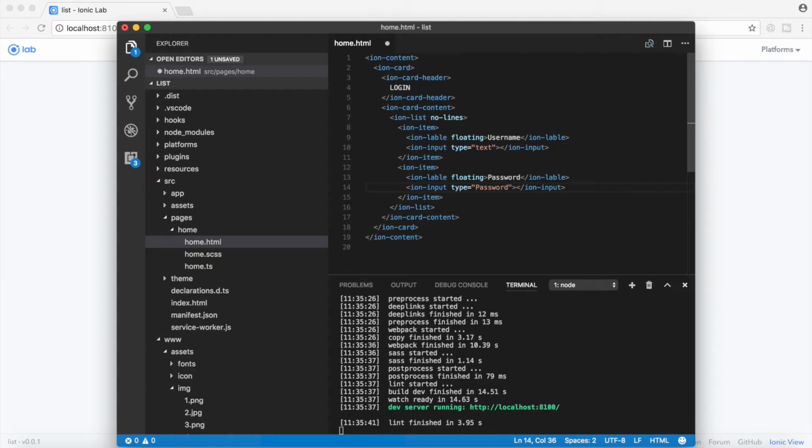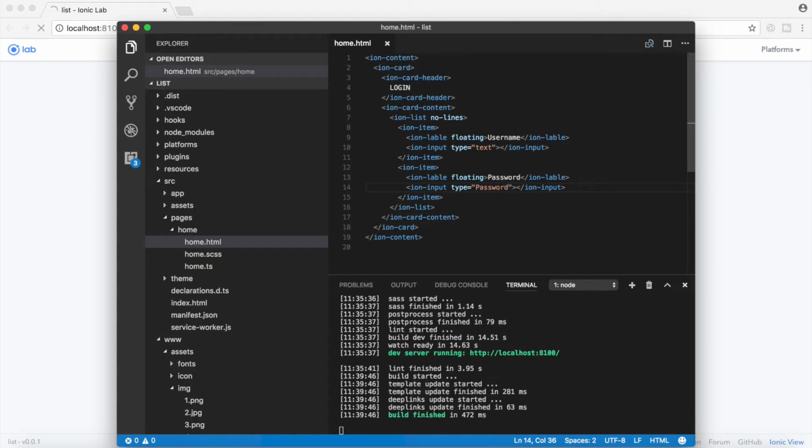Okay, once I'm done with this, we created the ion-card, we created the header of the ion-card, and then we created the list. Inside the list we created two items. Let's go ahead and check.